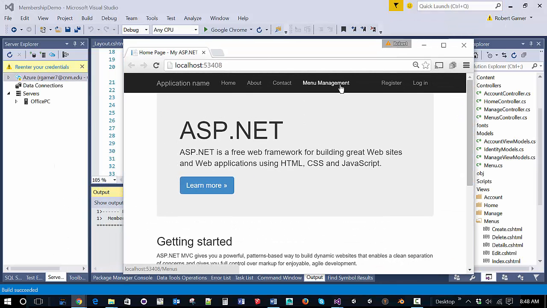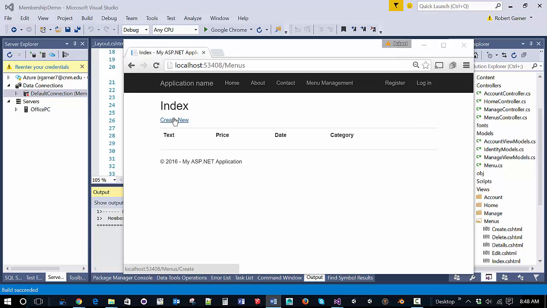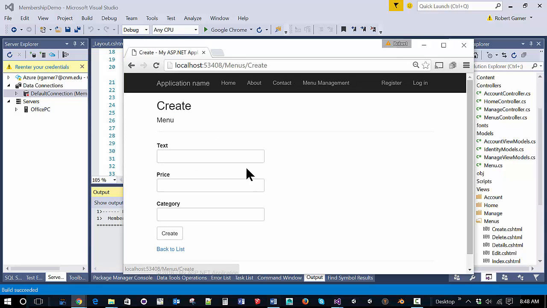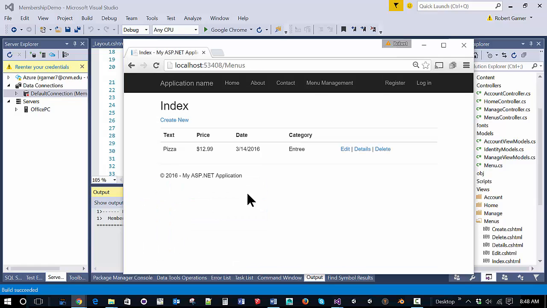And we can see there we have menu management. When we click on that, we can go and create menus. And it seems to be working.